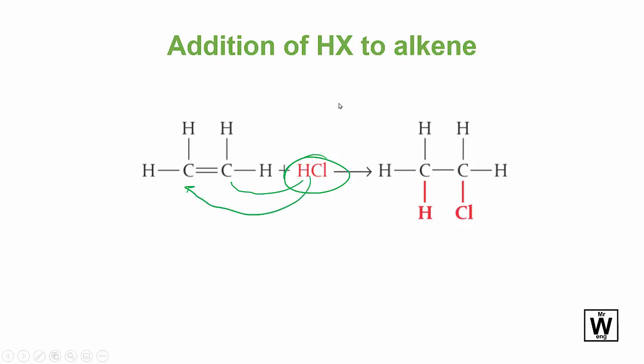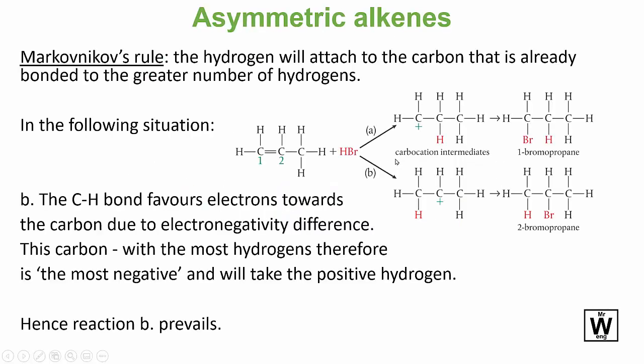So halogen alkene, well obviously you need to add some chlorine somewhere and some hydrogen because you need the hydrogen to turn the alkene into an alkane, so halogen alkane I should say.